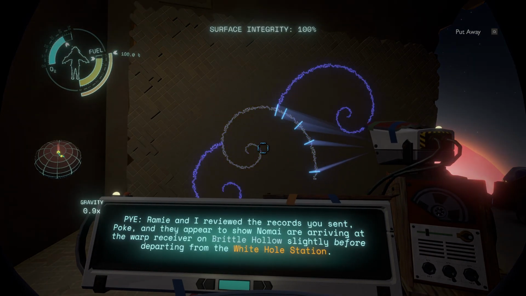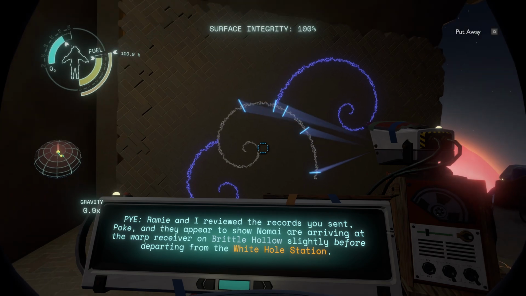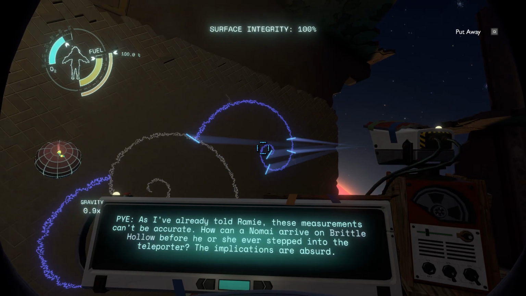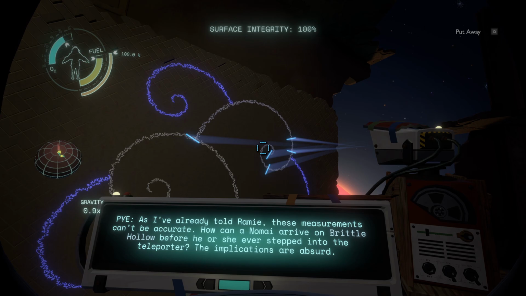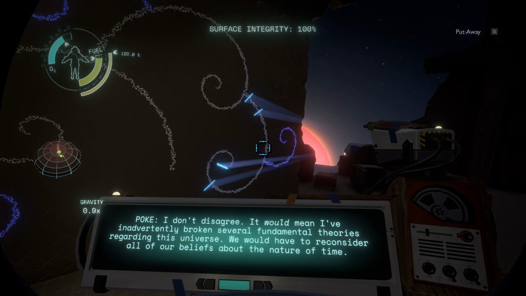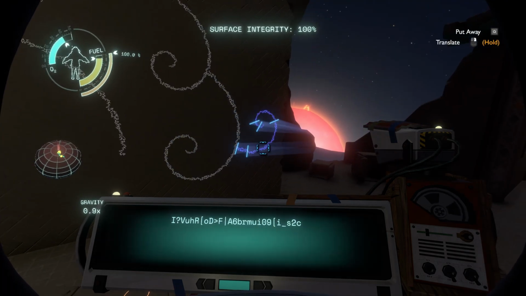Rami and I reviewed the records you sent, Poke, and they appear to show Namai arriving at the warp receiver on Brittle Hollow slightly before departing from the Whitehole Station. Right. As I've already told Rami, these measurements can't be accurate. How can Namai arrive on Brittle Hollow before he or she ever stepped onto the teleporter? The implications are absurd. I don't disagree. It would mean I've inadvertently broken several fundamental theories regarding this universe. We would have to reconsider all of our beliefs about the nature of time.